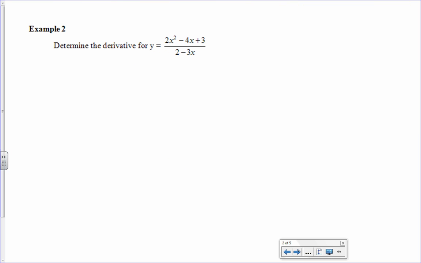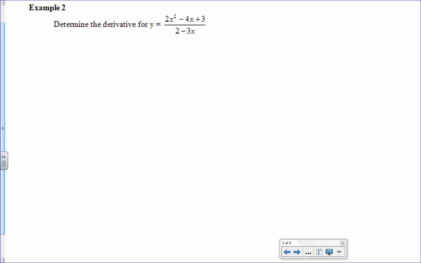All right, moving on. So what we just did in that last problem, probably not going to work out as nice on this one. Okay? Because it's not a monomial on the bottom. But we can still use quotient rule. And just think back to using the definition on this one. That would be lots of fun. You do it and get back to me. I'll take the derivative of the left side. Got it.